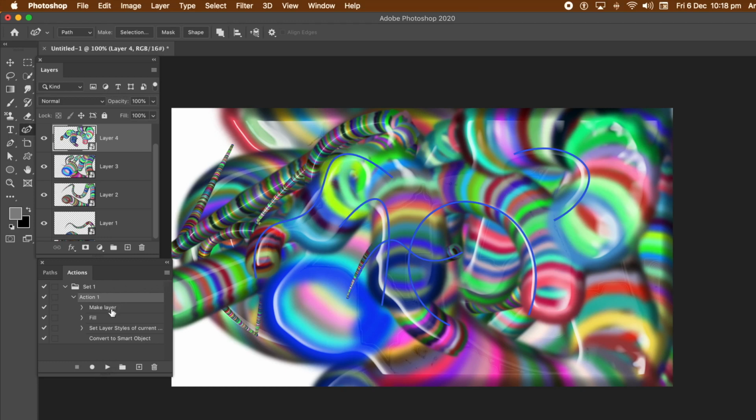Now, of course, at the moment, that pattern design is the only one used for that action. But you can always go and create another action with another design. So you could build up a selection of actions. Go back to the path again. I'm just going to get rid of those.